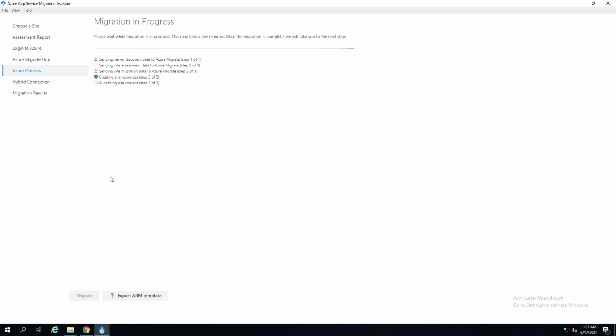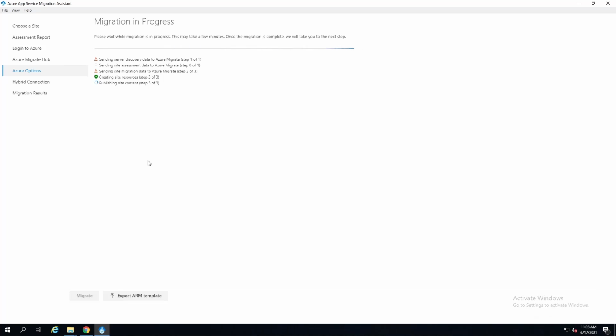So the real value of this particular app, though, I think is the assessment report. It's not the migration side of it, although that can help. I think the assessment that this will do for you, regardless of the size of the application, is really going to be the best bang for the buck on this particular application. And so if you can use it just to run the assessment, that's all you need in many cases. And once you have the assessment done, you can look at the results of that.